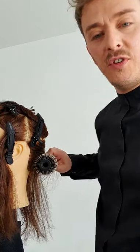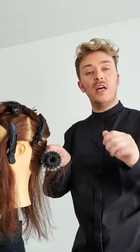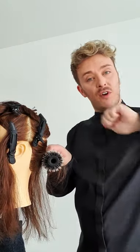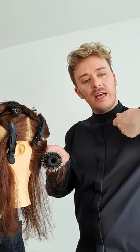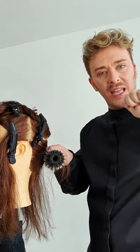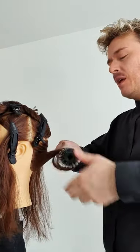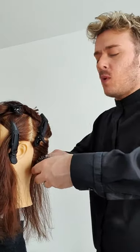Okay, so I'm confident now that we've created enough heat and enough brushing action. Note that when working with bristles, there's a lot more brushing involved, because it's about getting the hair smooth to then apply the heat. The metal brushes do a lot of that work for you, but again, more heat damage is caused during that process. So again, if you wanted, you could quickly rebrush that and then wind it down.